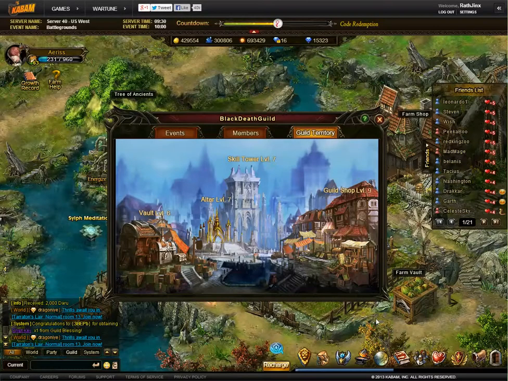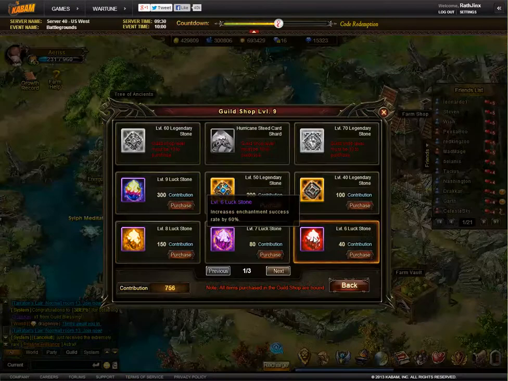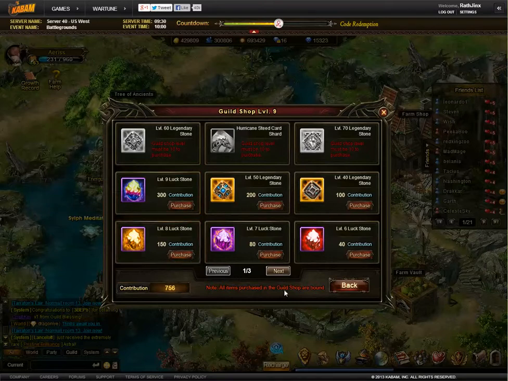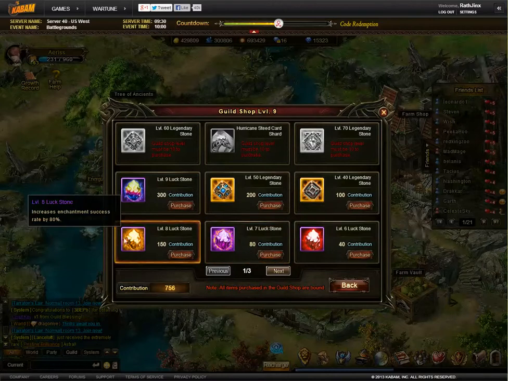The other buildings that are available to everyone in the guild include the guild shop, which is really useful if you don't have luck stones already for enchanting your stuff. I like to go with 80% chance of success, so using the level 7 luck stones until you reach the point where it gets to be really expensive, and then I move up to the level 8 luck stones.